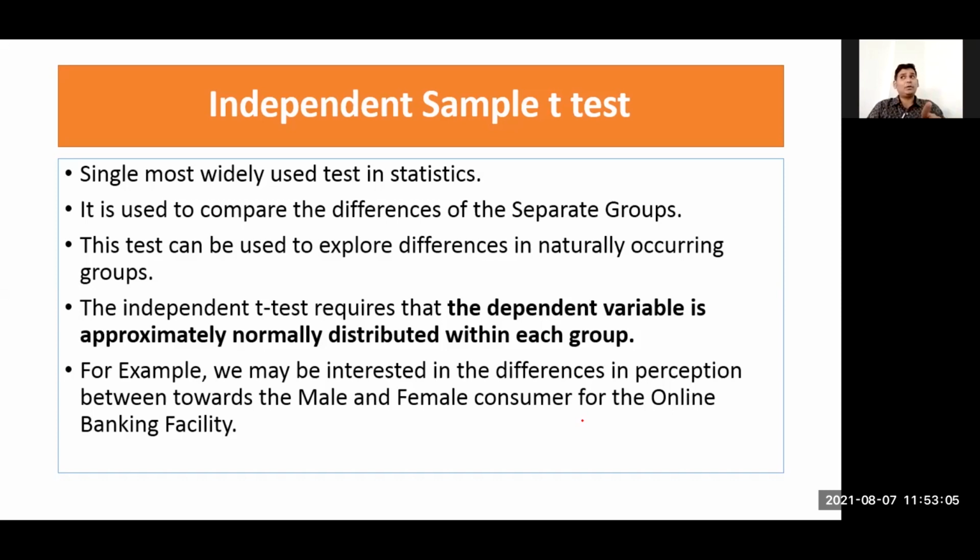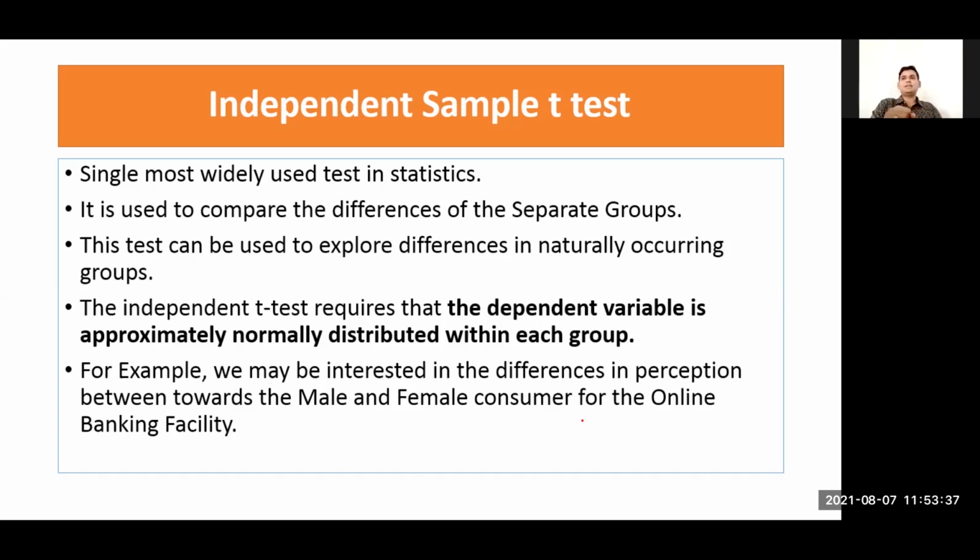So perception is going to be different, but perception does not lead to a change in the male and female respondent. So the male and female respondents are not dependent on any variable, and that is why they are the independent variable. And the perception of the consumer towards the online banking facility has a certain relationship with the demographic factors or demographic profile of the consumer, and that is why it is called the dependent variable. Clear to you? Yes. Right.